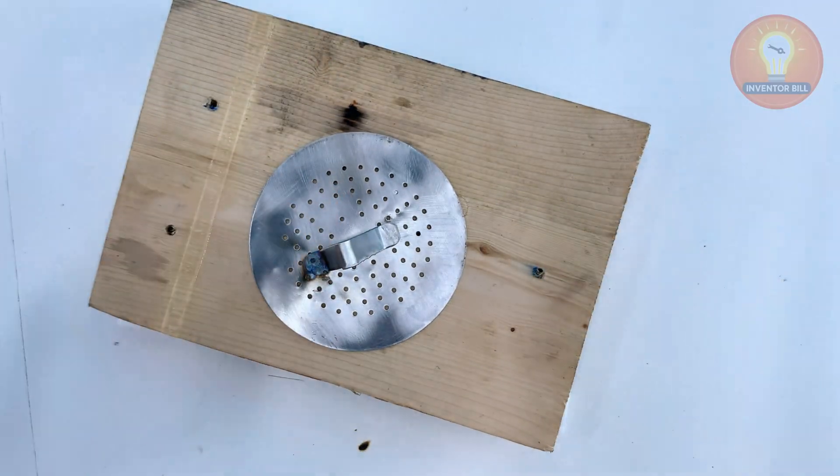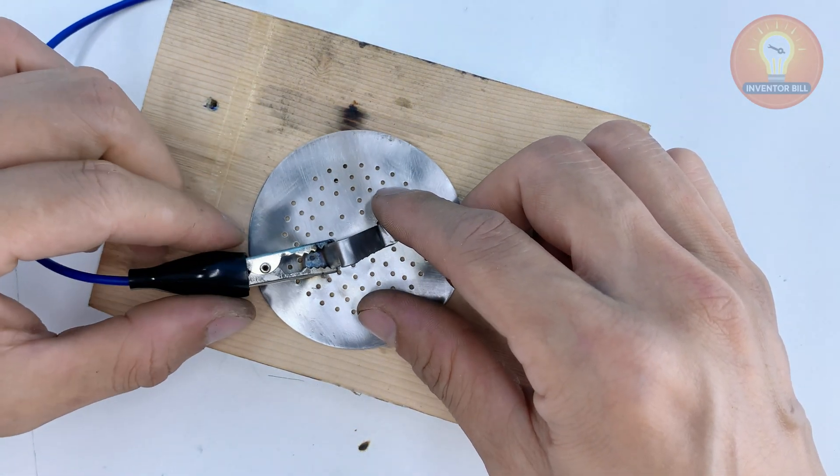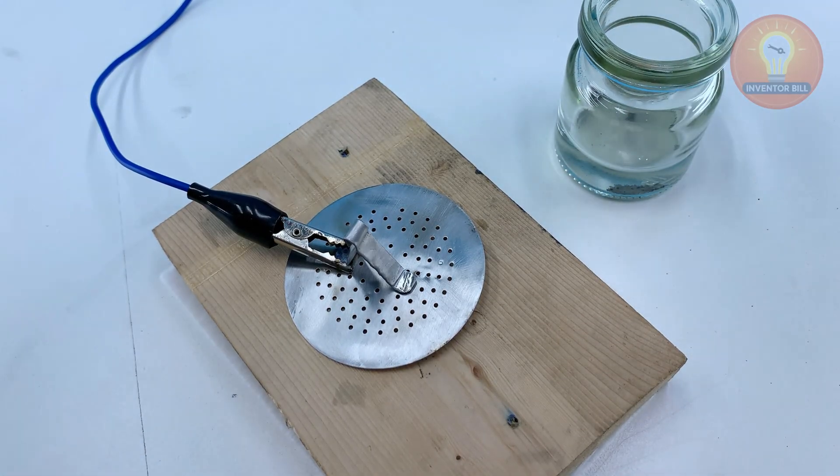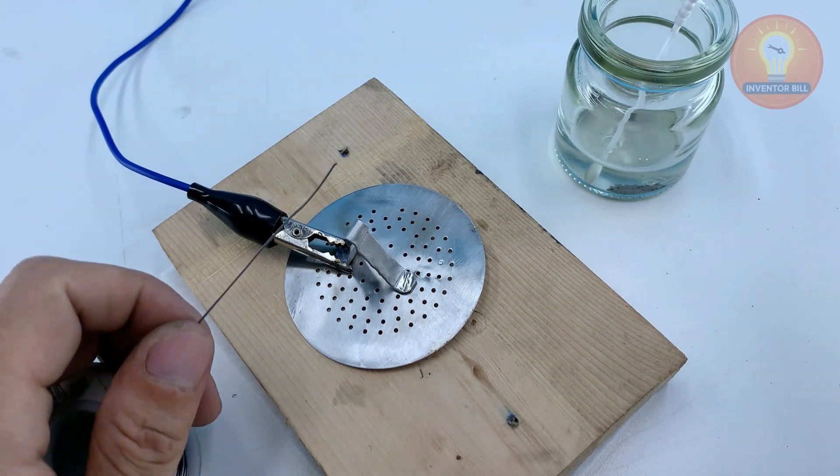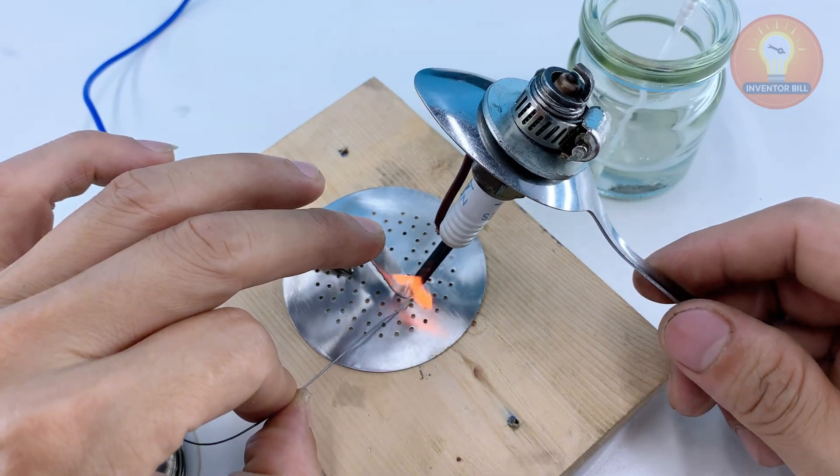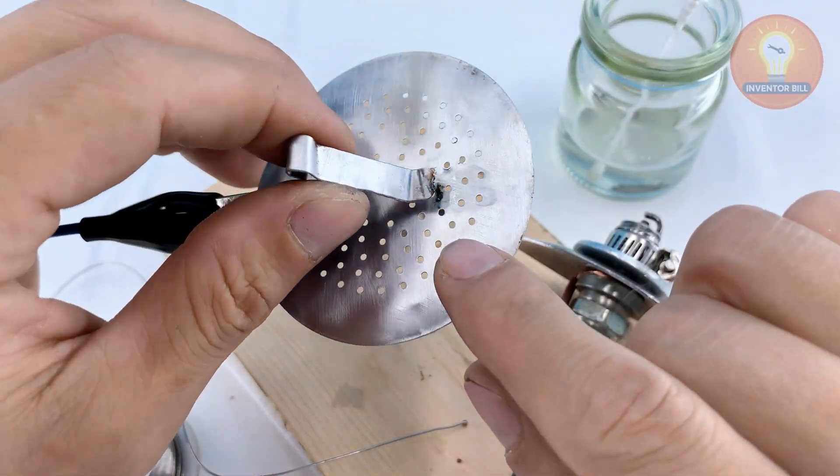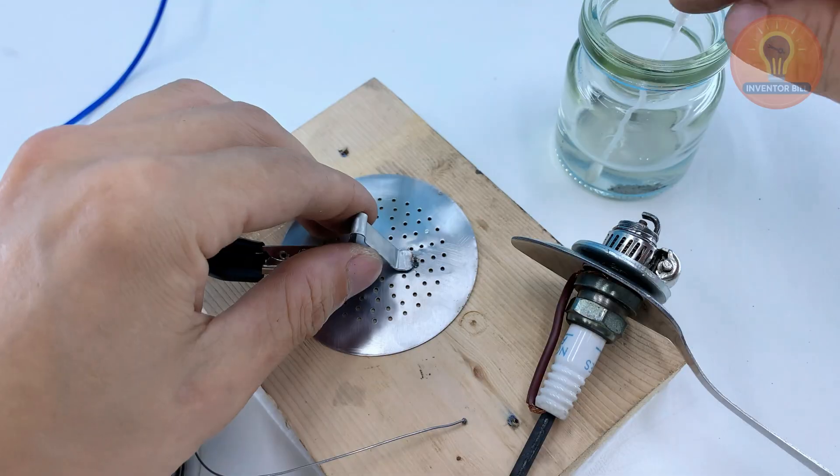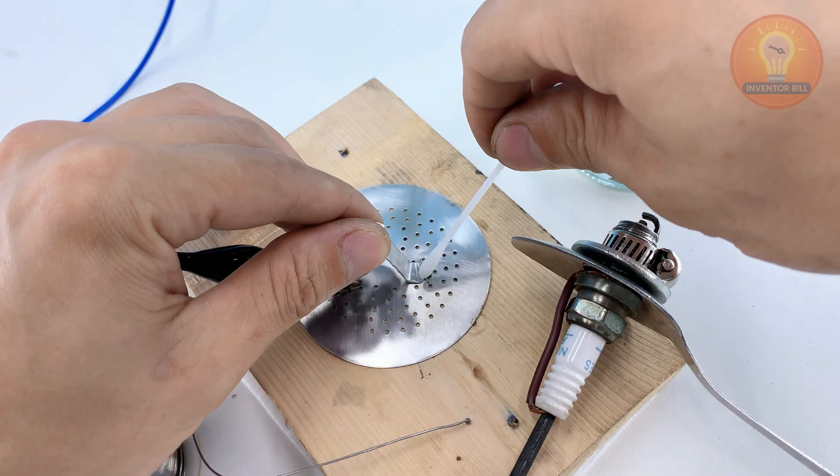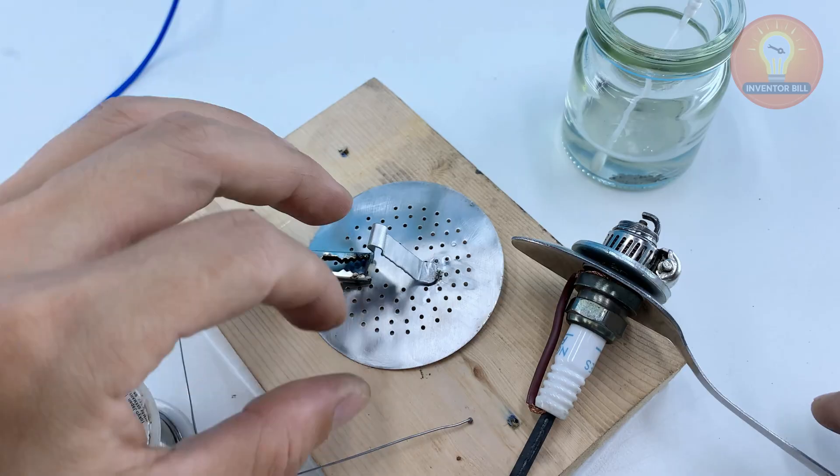Now let's put this homemade setup to work and try welding a piece of stainless steel. I bring the spoon torch close to the spot that needs fixing and make the first contact. At the beginning, the metal doesn't want to grab onto the joint, so I touch a cotton swab into the acid solution and dab a tiny amount right on the welding point. The moment that acid hits the surface, the stainless steel reacts much better.